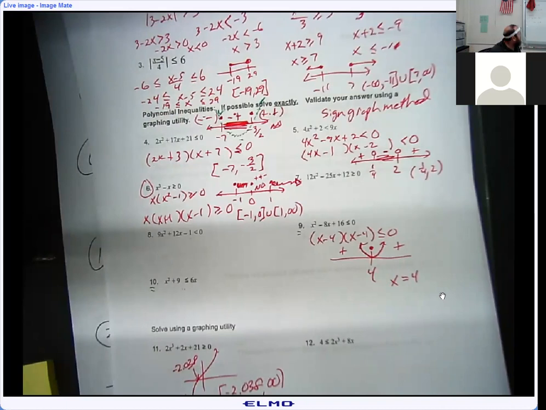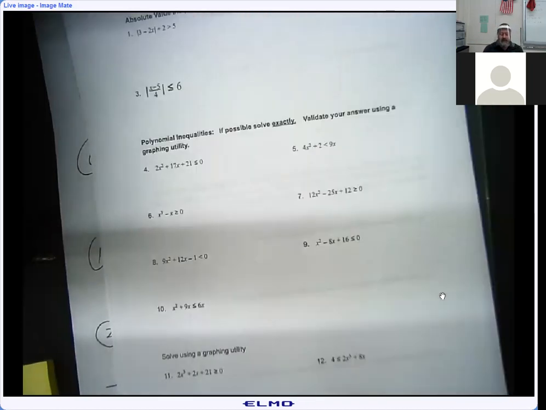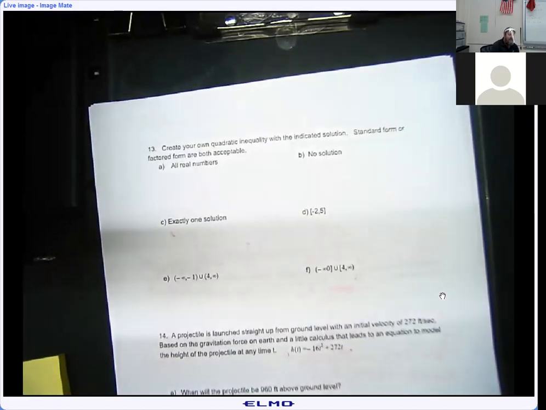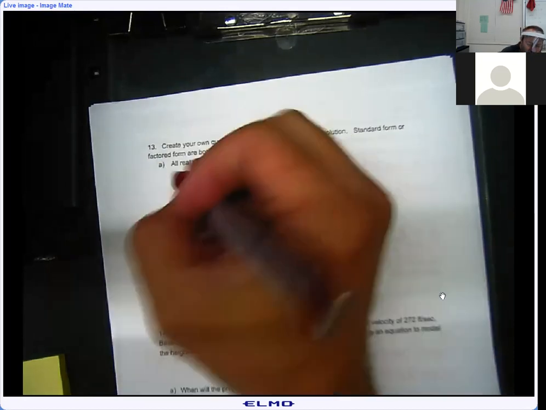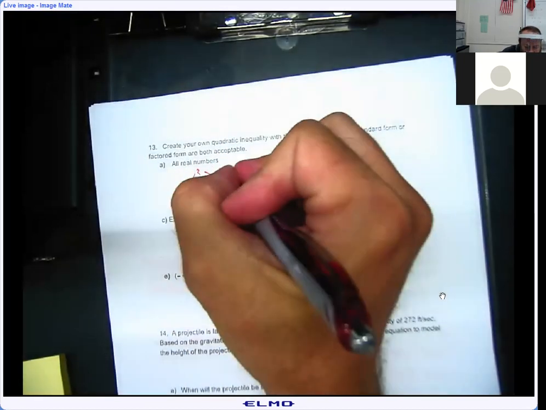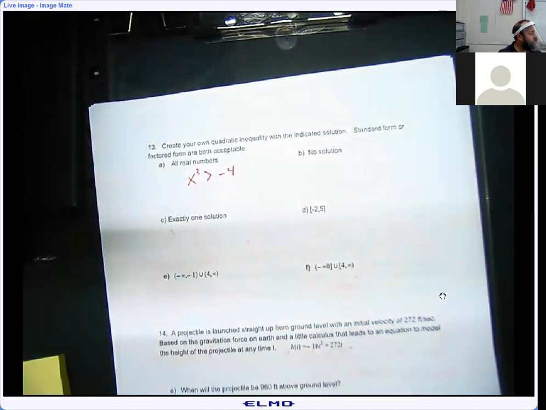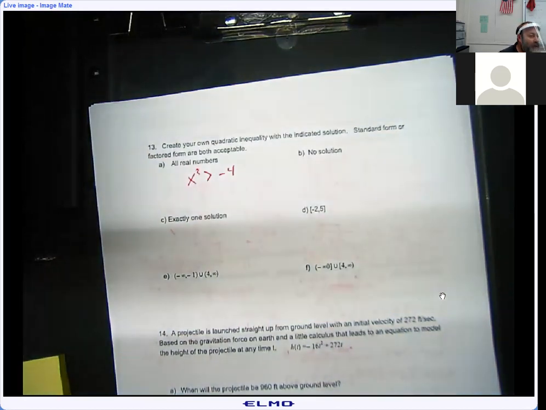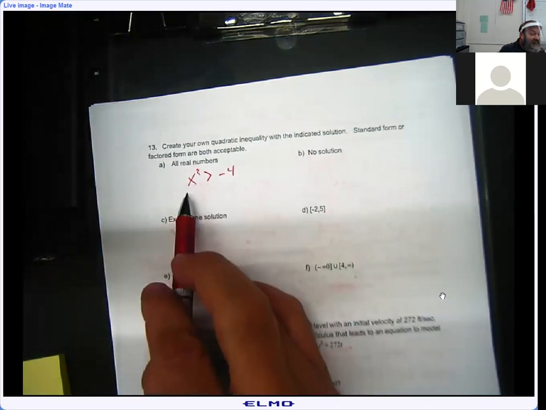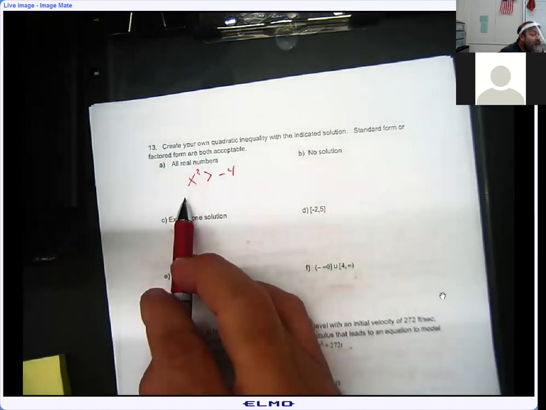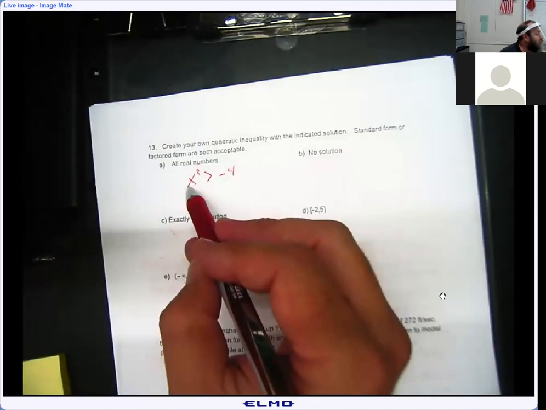Okay, and so for the last 5 minutes, sorry that I'm talking a lot, let's get back to here and go through those. I want to come up with a problem that is always, always, always true. So you see that number line we had? I want something that is always true, so check this out. Would this always be true? Would you guys buy that? If I square something, what's the lowest value I would get? Couldn't I get 0? Yeah, it's going to work. So would this have all real solutions?